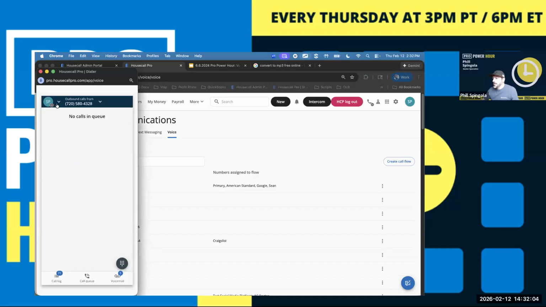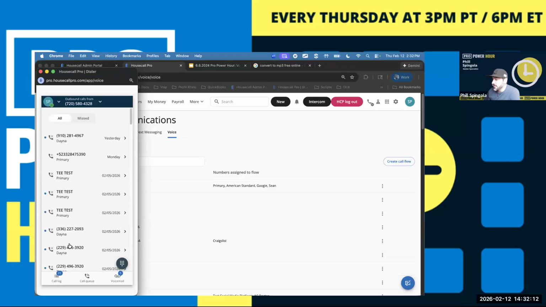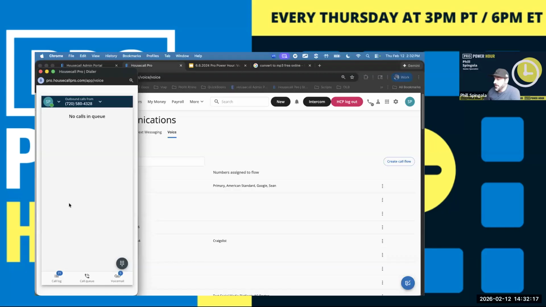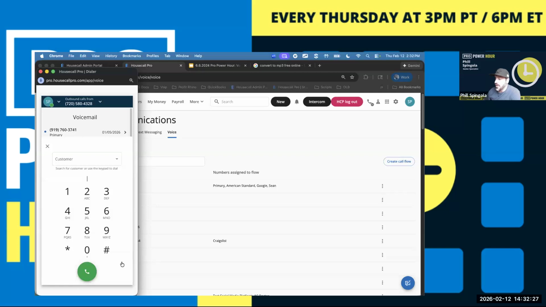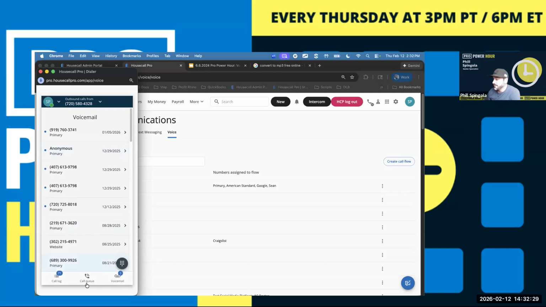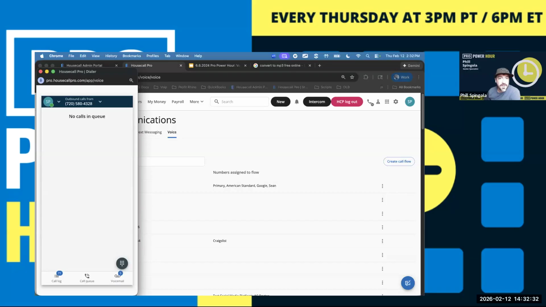So now we're going to slide up here, and this is where we set ourselves to available. So now I'm available to take any calls. Just pointing out a couple of things down below. We can take a look at the call log from here. We also have the call queue, so if there are any calls in the queue, we can grab a call from there, and we can listen to any of the voicemails that have been left behind. Of course, there are the dial pad buttons right there, so if we want to call out, we can do so as well. All right, so I'm going to go ahead and give this a call.